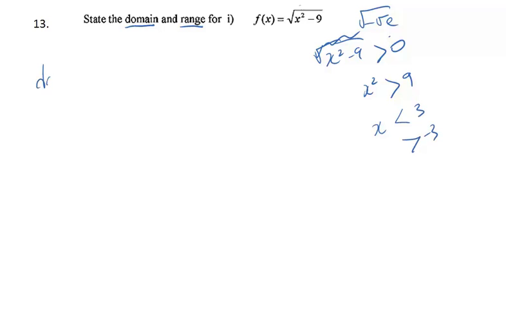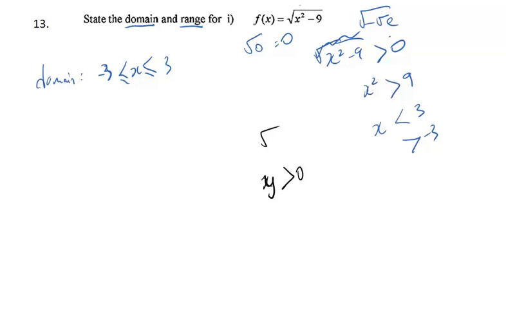So we know for our domain, our x is in between negative 3 and positive 3, and we know we could have the square root of 0 is equal to 0, so they can be equal to negative 3 and 3. So now we think about our range. Well, we know that it can't be negative. We know that square root of anything can't be negative, so therefore y must be greater than 0, or our f(x) must be greater than 0.